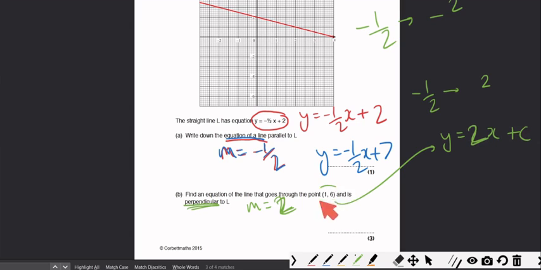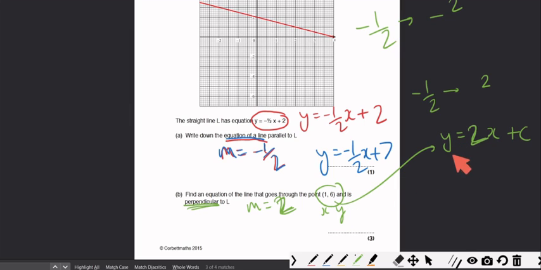Right, what do we do with this information here? It's there for a reason. If you're not using it, then you're not doing it right. That's your x and that's your y. So guess what we're going to do with the x and y? There's only one thing to do, is plug these numbers into these letters.